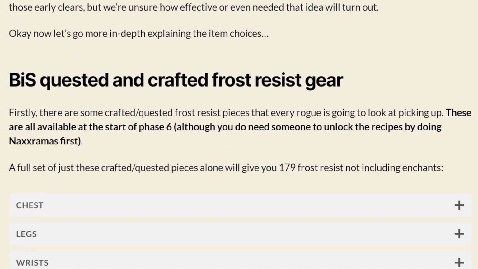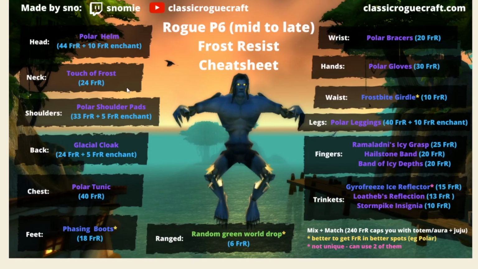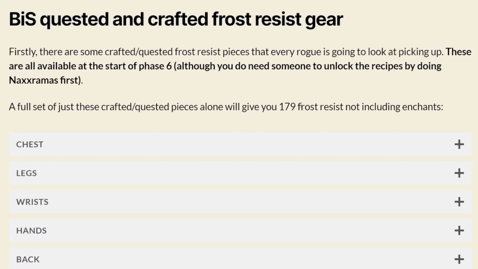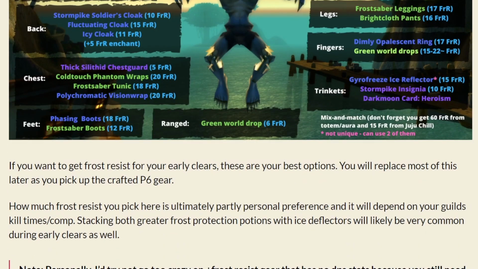Now let's talk about the crafted gear a little bit more. So if we go back up here, you can see this polar crafted gear, this Glacial Cloak, this Ramaladni's Icy Grasp with the 25 Frost Resist. All of this stuff is really amazing. So you actually end up with 179 Frost Resist just if you get all of this crafted gear, or crafted / quested turn-in gear. So if you get all of this Phase 6 gear that's going to be available from day 1, but obviously you won't have the mats to make all of this, but once you get all this, you actually get 179 Frost Resist just from the quested and crafted Frost Resist gear. That's not including enchants. So yeah, that's what I mean by saying once you get your crafted Frost Resist gear, you probably just throw out a lot of this other stuff that we just went through. You're not going to use a lot of this stuff anymore.